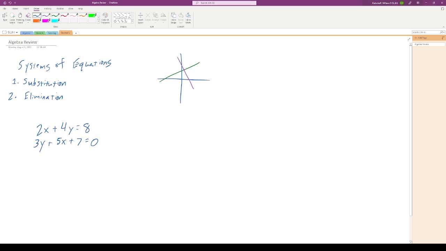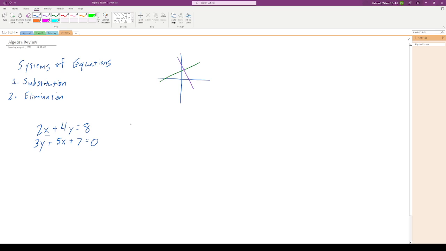We'll make this one terribly ugly, and that one looks nice. So we're going to look at solving this by substitution. Solving by substitution, we need one of our variables isolated. And I see that it would be very hard to get a single y or a single x in this equation, where we have all these different odd numbers that aren't divisible by each other. But in the first equation, I could get this x by itself pretty easily.